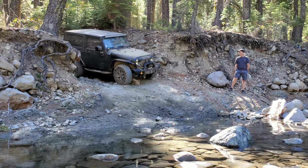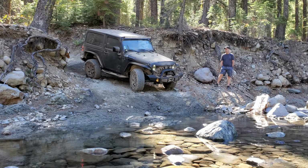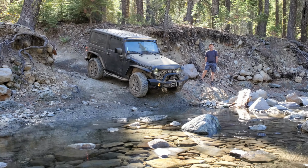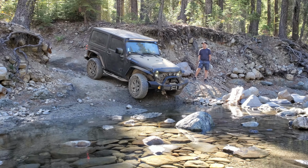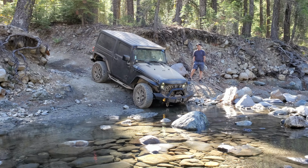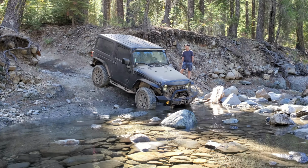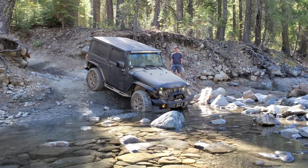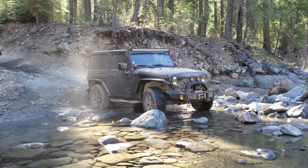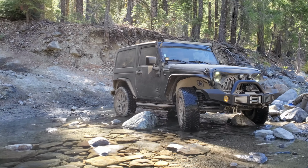This driver here is a brand new owner of a Jeep, and he's brand new to the world of off-roading, so definitely the perfect trail for this guy to go on. He was obviously hooked like everybody is the first time they go. This creek crossing wasn't a very technical one, but because this Jeep is so low, it kind of did add to some of the difficulty. Luckily, he had a front bumper and a rear bumper that could take any of the slams that you're about to see here. But he also had a good spotter that got him around these rocks here that are just high enough to get you hung up on your differentials.